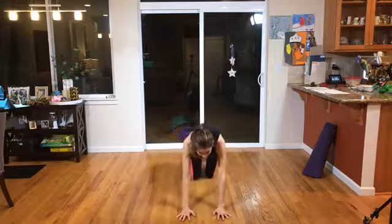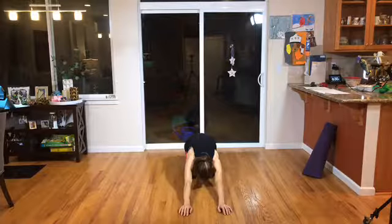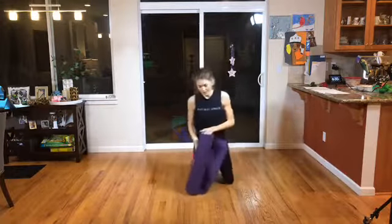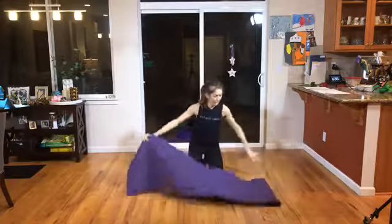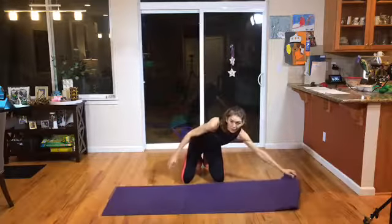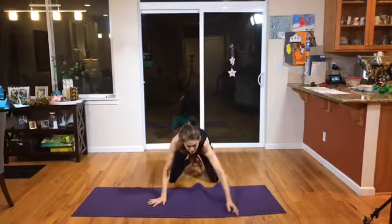Excellent job. All right, down into child's pose. For this next sequence, you'll need your mat open. So open up that mat. I'm gonna show you two moves. It's a walking plank. A lateral walking plank, side to side. So spread your mat out.